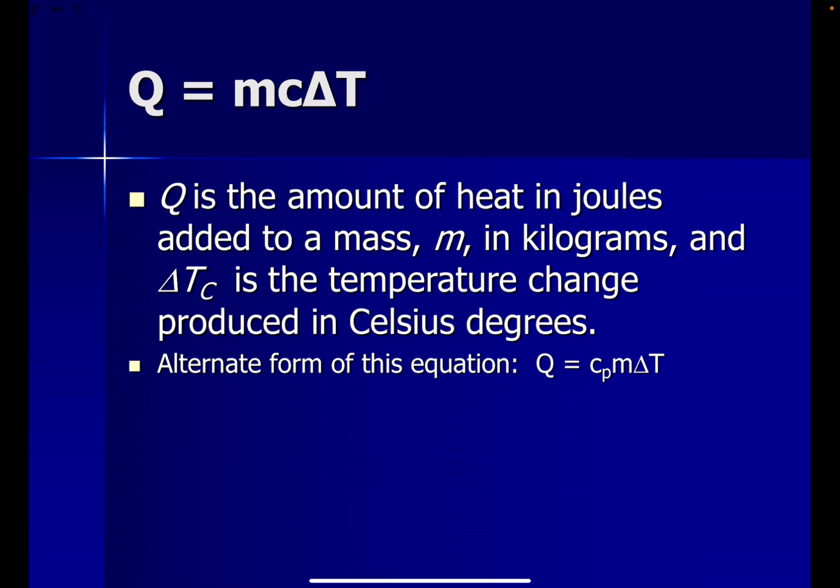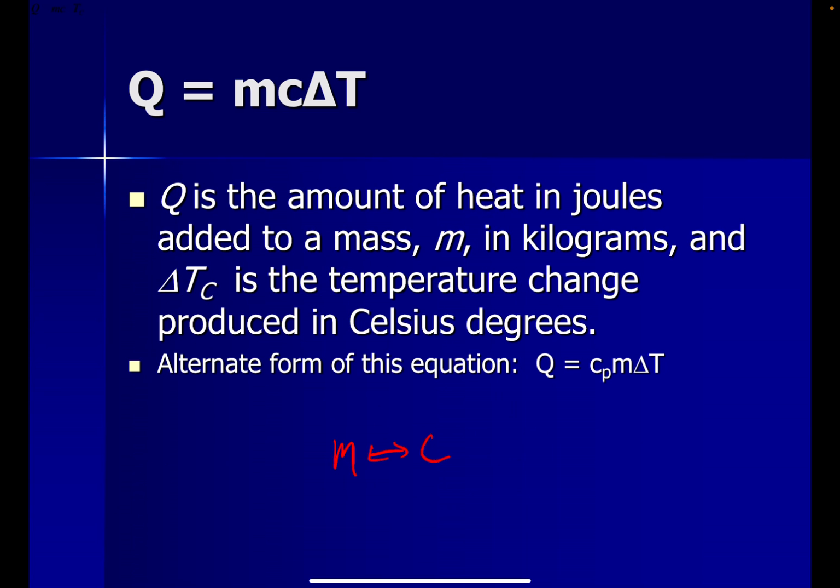And we can use this in this equation, Q equals mcΔT. Q is the amount of heat in joules added to the mass. So Q is the amount of energy, the amount of heat in joules. Joules are a unit. M is our mass. It's generally in kilograms, but in the worksheet, I believe it's in grams. And so the main thing here is we actually can work in grams of this unit. Your m just needs to match your c.